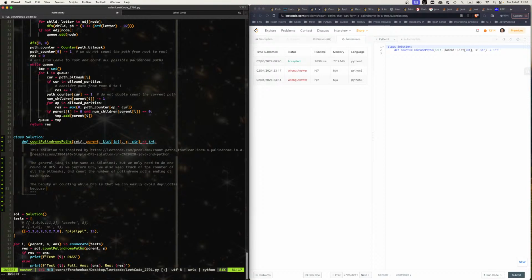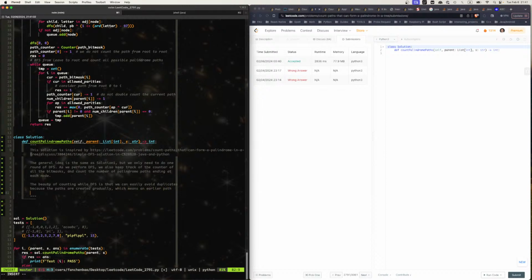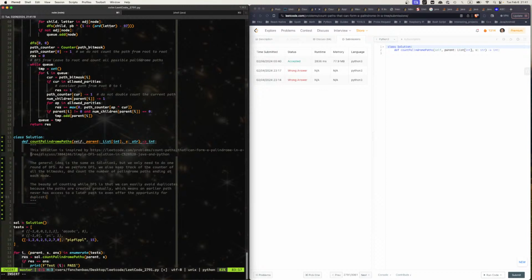Because the paths are created gradually, which means an earlier path never has access to a later path, to even offer the opportunity for duplication. Yep. All right.